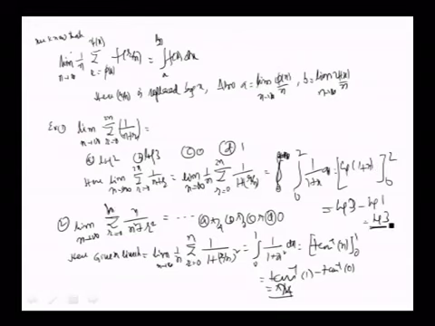So another problem, if you just consider here, limit n tending to infinity of sigma r is equal to 0 to n over n square plus r square. So if you consider this problem, you are having 4 options here: a pi by 4, b pi by 2, c pi, d 0. Here given limit is equal to limit n tending to infinity of 1 over n sigma r is equal to 0 to n 1 over 1 plus r by n whole square.